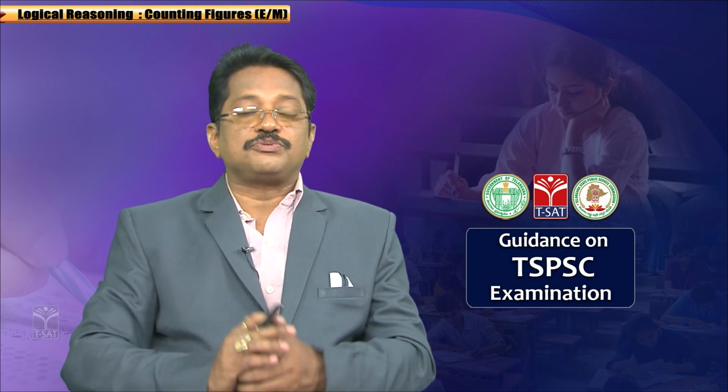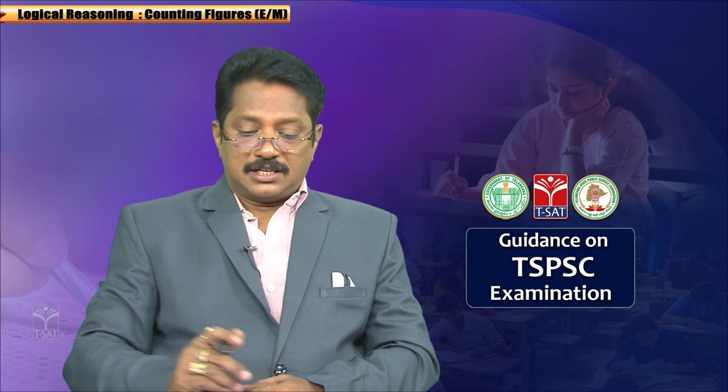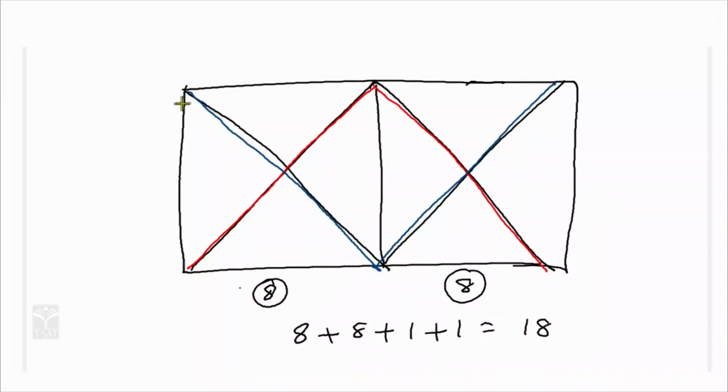See, you want to find how many triangles are in this figure. Can you say it? The previous one already observed. This is a square. There are two diagonals. When you consider a square and you have two diagonals, what is the number of triangles inside that? 8. We have one more square. So, two diagonals for this square also means you have 8 triangles. So, here 8 and here 8.